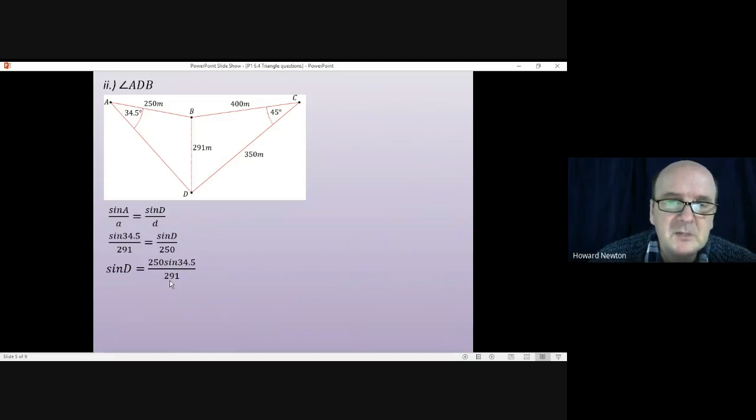Now on the calculator I would not be using 291. If you remember when we worked out the length of this side, you actually got a very long decimal that just continued forever and we rounded it to 291 to get the answer. What you should use when you do this calculation is the unrounded value for that number that you had on your calculator originally. You may need to work it out again.